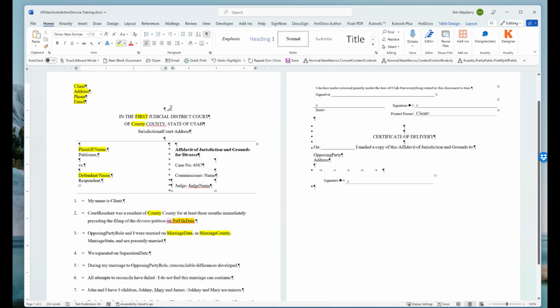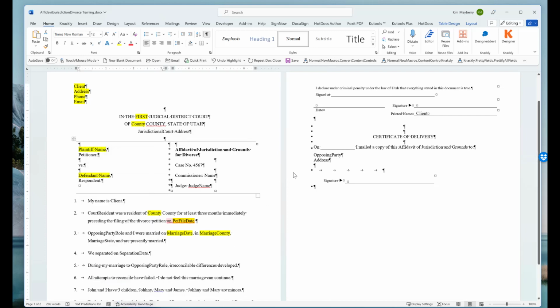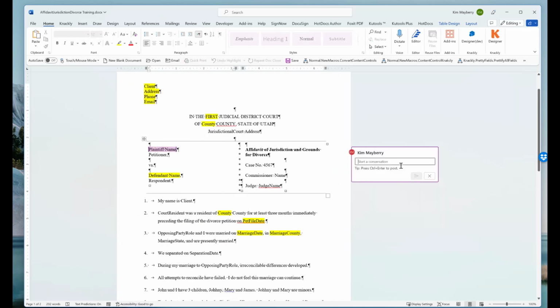Now, I may want to, as opposed to just highlighting it, I'm just going to turn that off. Maybe I need to do a little note here that says, for the sake of just making sure I understand it, can be client or opposing party.